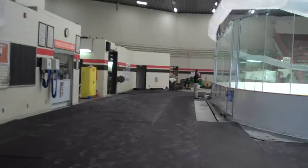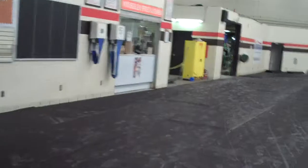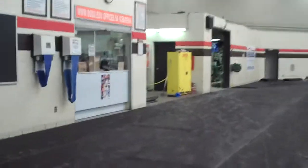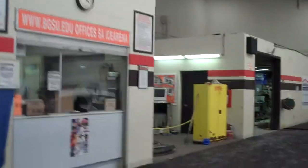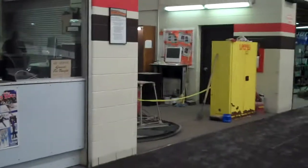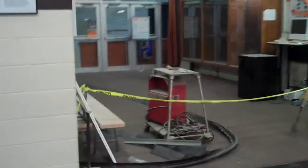Again, not a lot of cosmetic changes as we go through the main area here near the pro shop. Eventually through a certain phase of this project, hopefully the pro shop and the maintenance area will be combined into one, as we head into the main hallway leading to the main sheet of the BGSU Ice Arena ice.